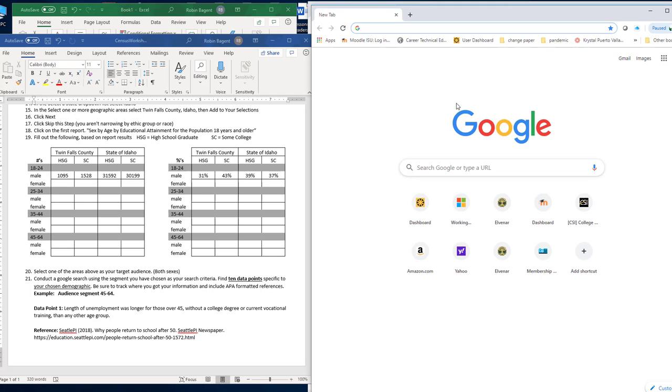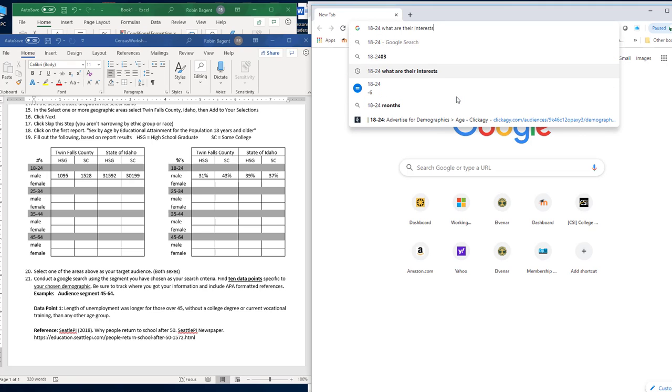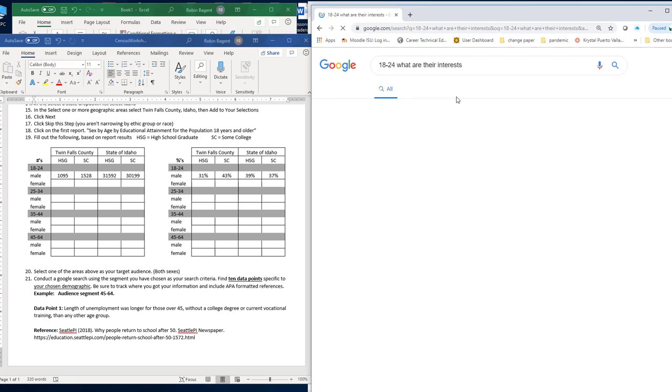There's no magic way to pull up information. You're just going to do some Google searches until you find information that fits for you. So let's see what we can find. Let's say we're doing 18 to 24, and what are their interests?